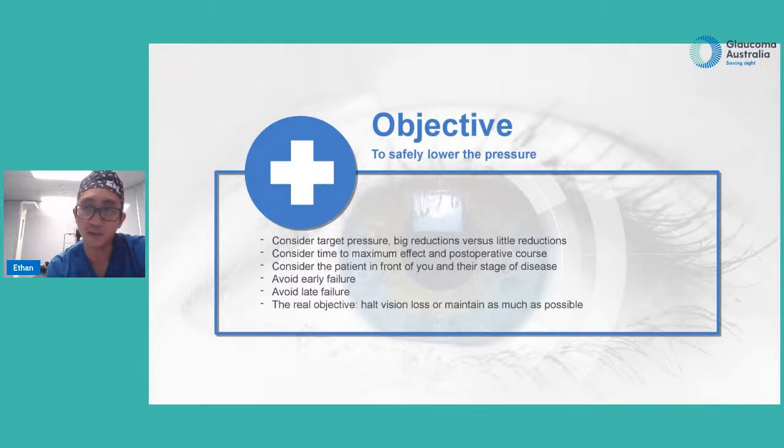And so then you might only need a very small drop in the pressure. It might be that you have some sort of surgery where it's an adjuvant to the drops you're currently taking, and the aim is not to get you off the drops completely. And then other times it may be that you can't tolerate the drops, or that you need such a large reduction. The aim is to give you a very large reduction in the pressure and then get you off all of the drops, although in time perhaps we may reintroduce one or two of the drops further down the track.